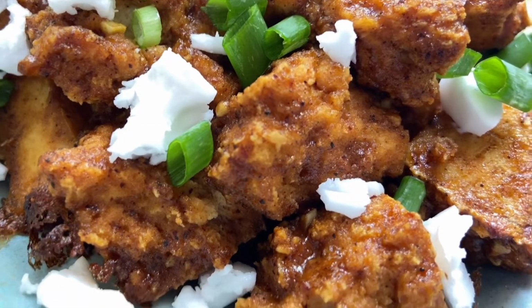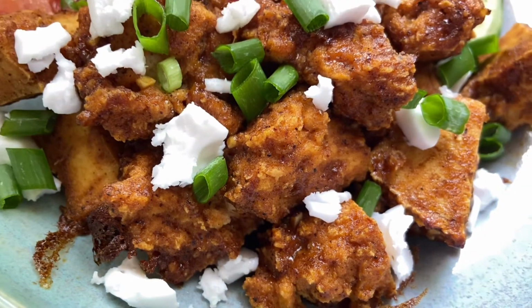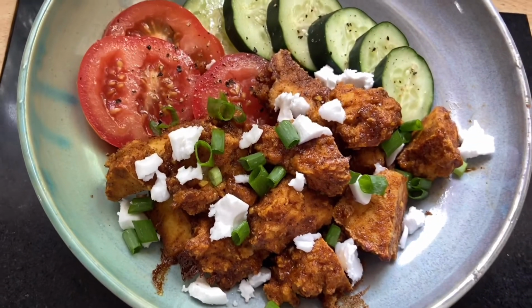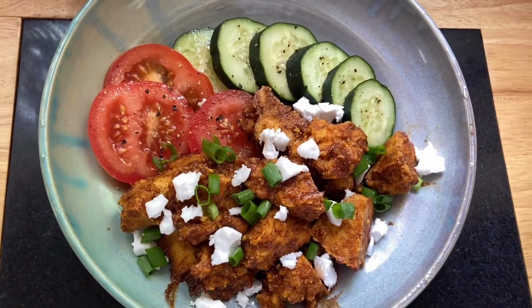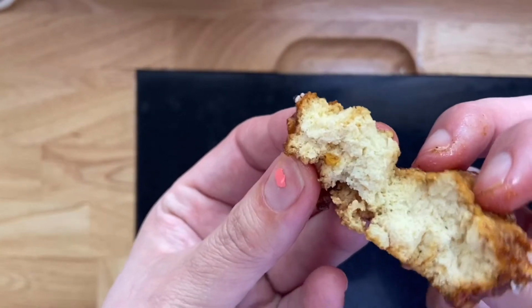Today we are making a sticky garlic barbecue tofu that's to die for. And the method that we're going to use to make it is a double freeze method. If you haven't tried it, you should keep on watching to see how we do it. It is a total game changer for texture and flavor.